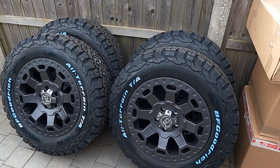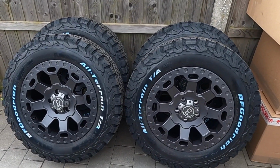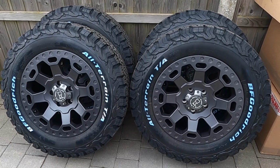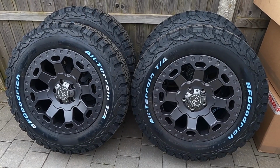So I've gone for the Rogue Black Rhino in the gunmetal grey colour, and I've put on them BF Goodrich K02 tyres. Hopefully they'll be okay and they won't be too noisy for what I need.